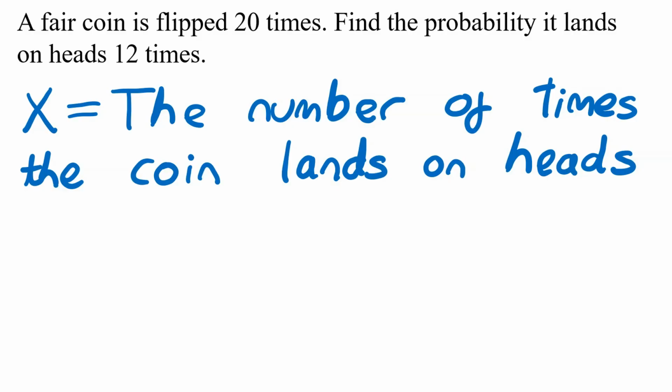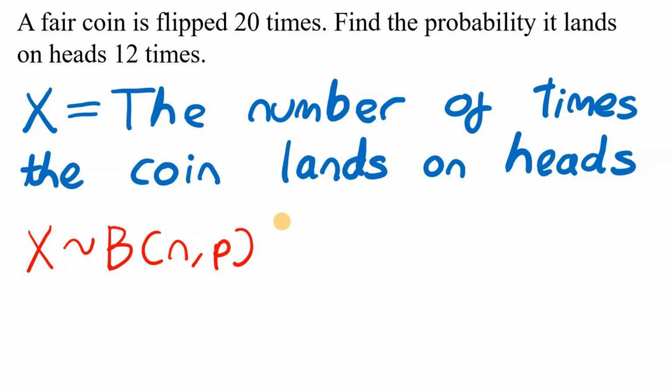Okay, so in this circumstance, we're going to say that capital X is equal to the number of times the coin lands on heads. This X here is the variable that we're measuring, so we're measuring the number of times the coin lands on heads. So X can be modeled using binomial distribution. The way that we say this, we say that X, and then we put a squiggly line, and then we say B, which stands for binomial, and then we say n, p, where n is the number of trials and p is the probability.